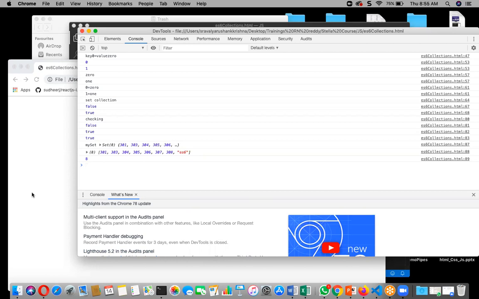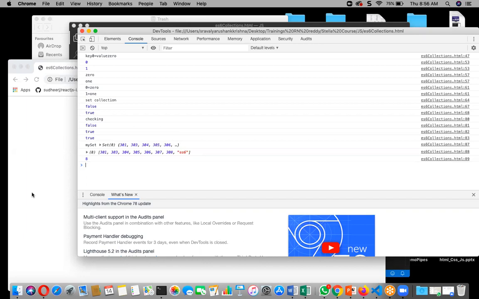And now you can go for one more feature, like weak map. Weak map is nothing but an object of a collection of key value pairs, where the keys are weakly referred, and keys must be objects and the values are arbitrary values. So here the keys must be objects.